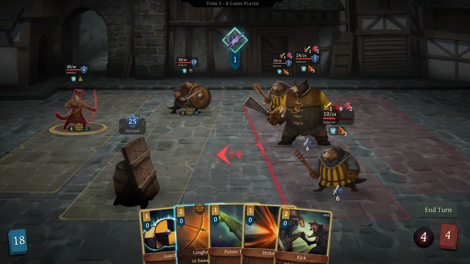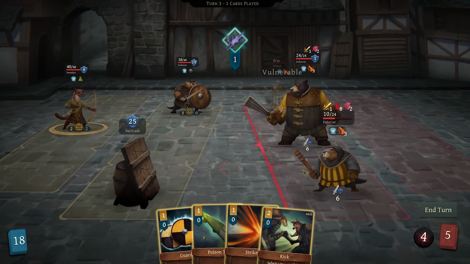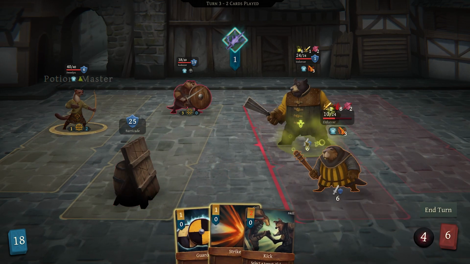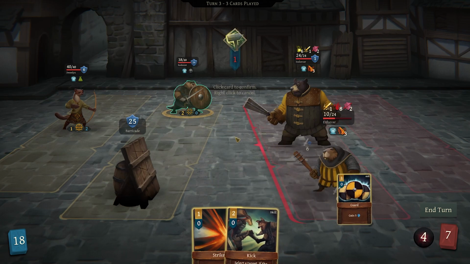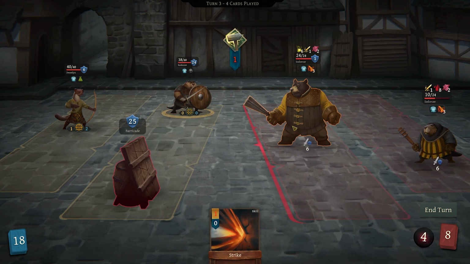Uh-oh. You're now exposed. That's okay, because I think you can one-shot this dude. Get bodied. That's not a problem, because we can apply double poison here, so this should do 6. Hell yeah. This increases every turn. So that's a lot of damage. We're going to do 1 armor here. We're going to kick you back.